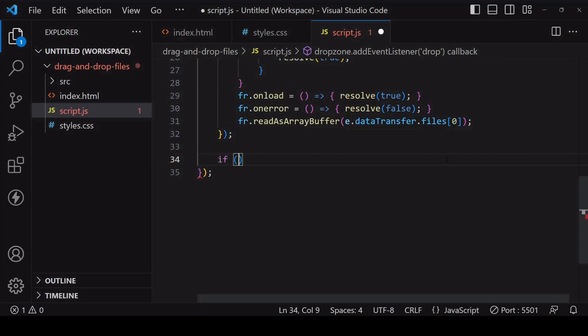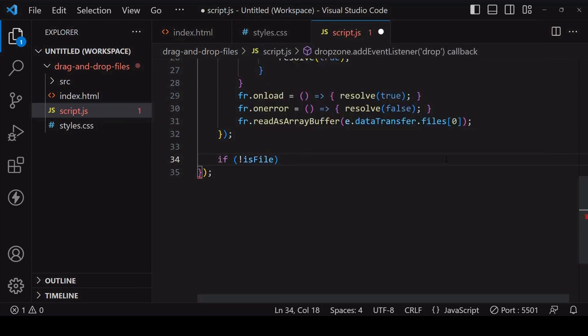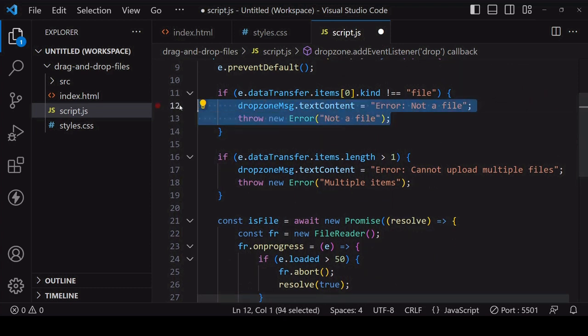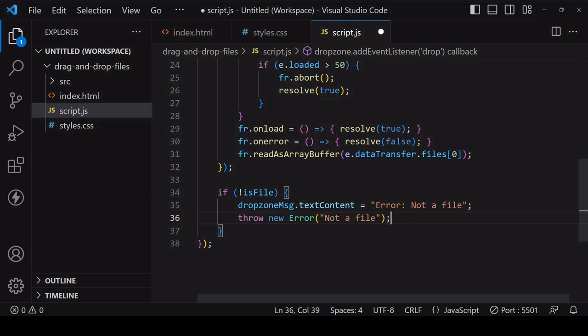So because this next bit of code occurs after a wait, it won't run until a result is back from the file reading. And if it turns out that it's not a file, then I want to throw an error and update the UI.